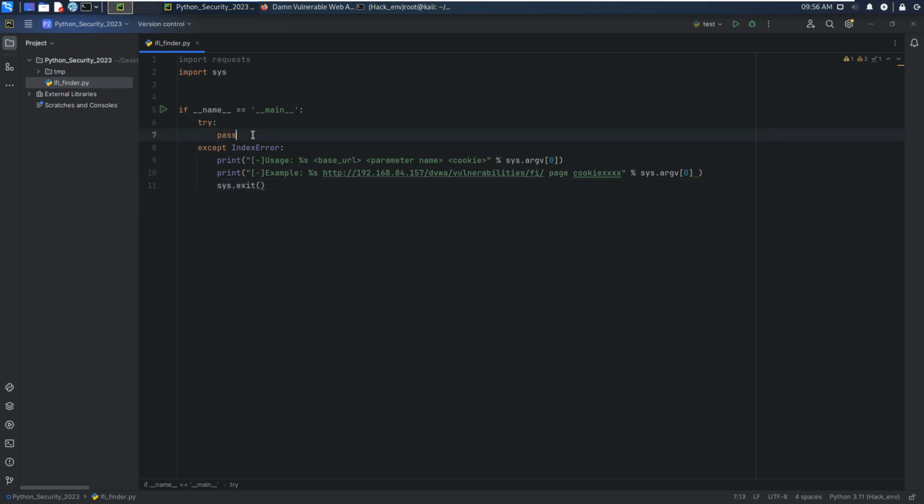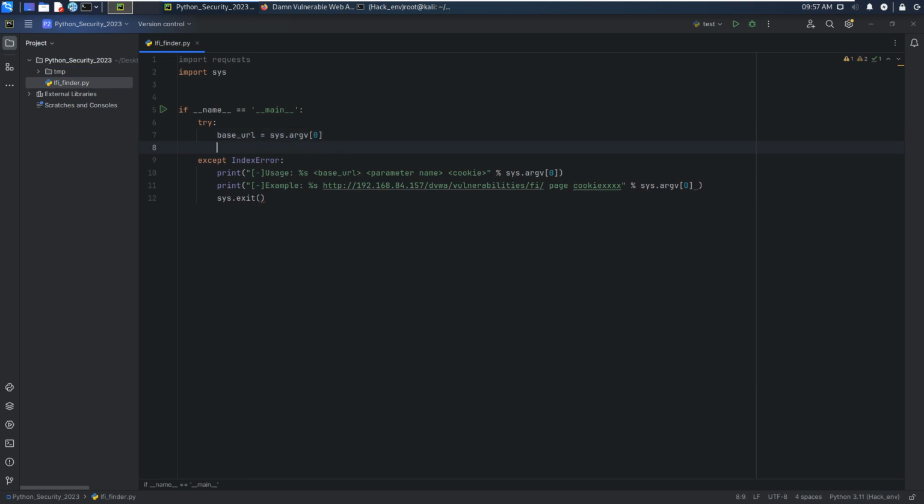If there is no such error, we can save the user's input to the specific variables correspondingly. sys.argv[1] is the first element, and the second one is the parameter name, sys.argv[2].